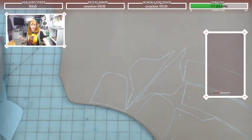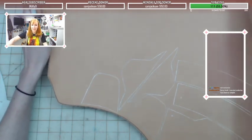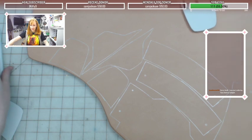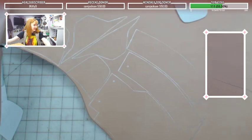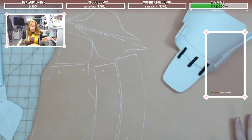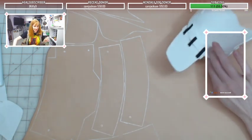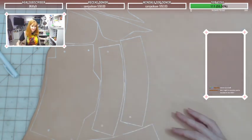Zippity says, the only way to learn is from messing up. That's true. Okay, I have two copies of each piece here, with anything that is not symmetrical having been mirrored. So this is, I think, a pretty good use of my leather. It might be kind of hard to see all of the edges, but I've got my pieces shoved down along the edge of this. And now I'm going to cut this section out from the rest so that I have a little more ability to maneuver things. But otherwise, we're ready to cut.